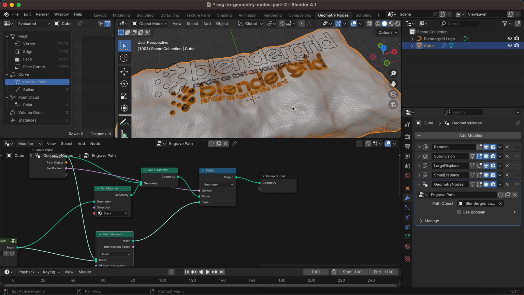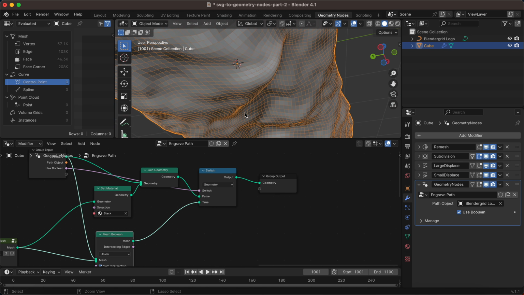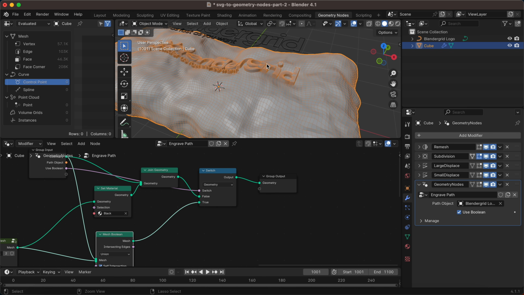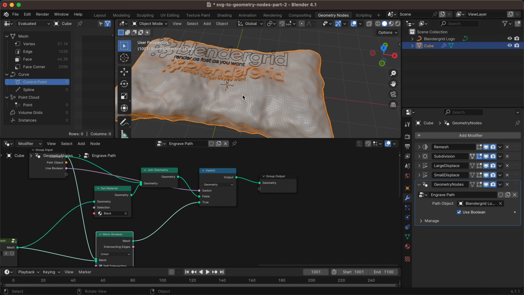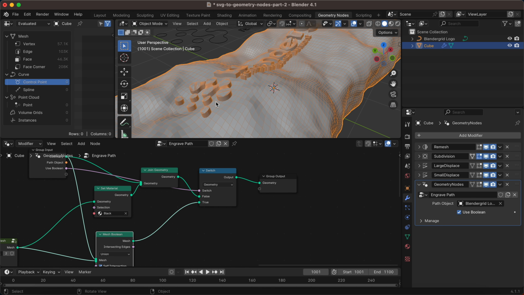And if all goes well, we should see the same shape, but now it's a single mesh and it's all watertight. So this could be useful for 3D printing or something, if you really have to make this a solid mesh, or if you use a different kind of material like a glass material, where it's important that the inside is properly managed.